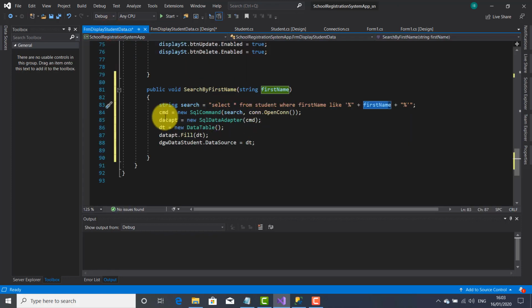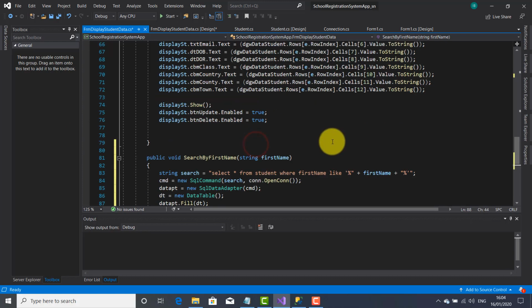Here I create an instance of the object cmd using the class SqlCommand, which will store the value of this string variable search, and as you have seen, this search variable is holding this Transact-SQL statement. Actually it will hold the first name that you are looking for, and this cmd object will also use the method openCon, which will open the connection with SQL Server.